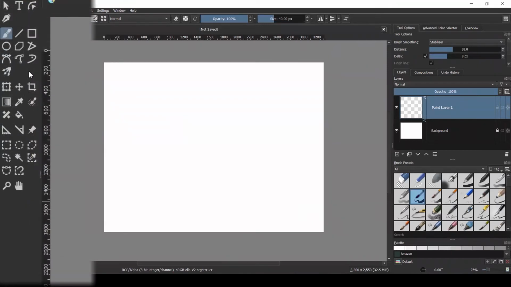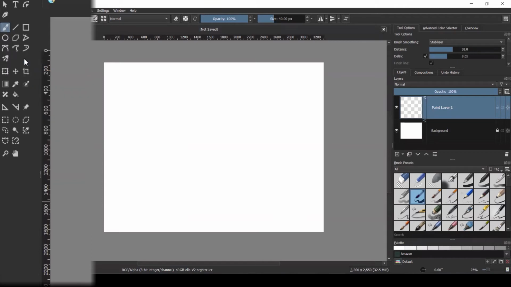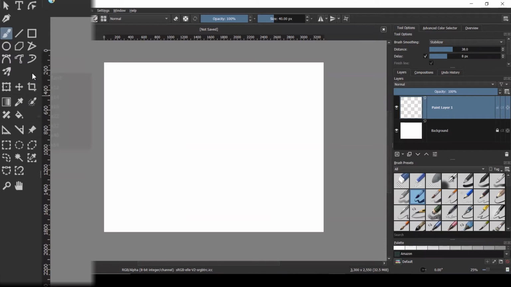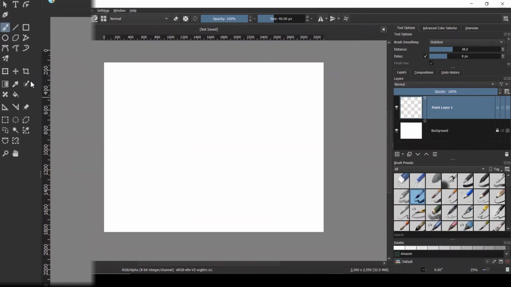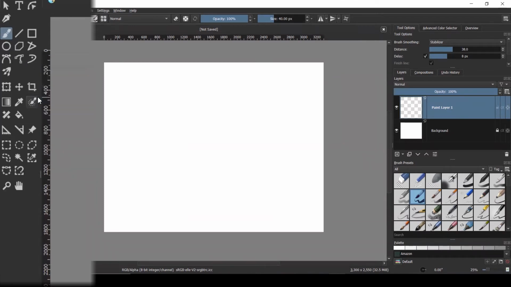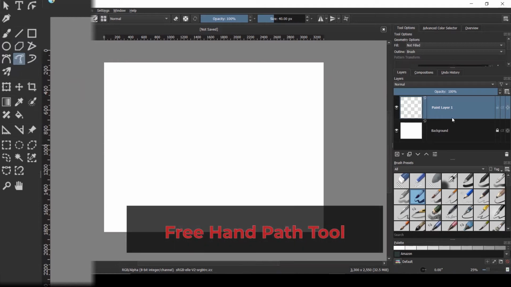So what did I do over here? I have changed my default size because I find this is very small, to 22. I'll keep it on 22 so that when I highlight icons over here, you guys viewing will be able to see. And this is what it looks like here. Freehand Path Tool, it's right here. I will just go on it. And what's the first thing we need to do?